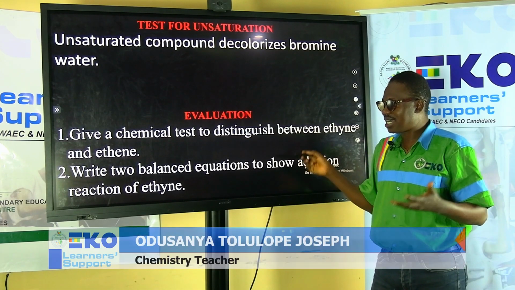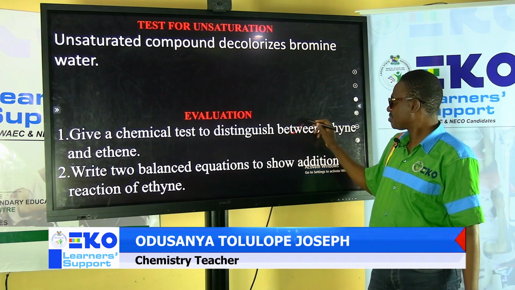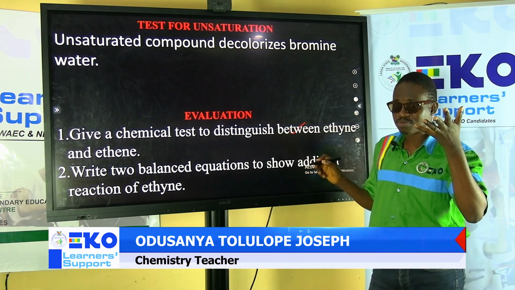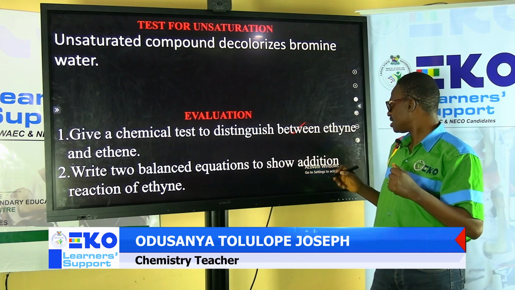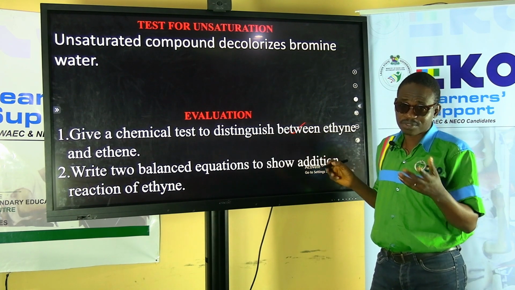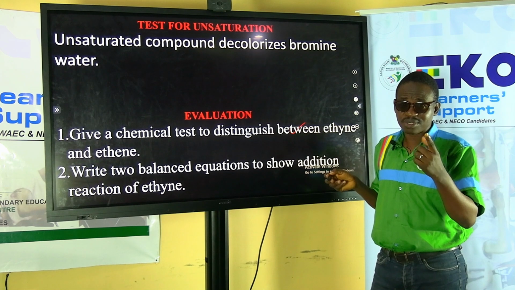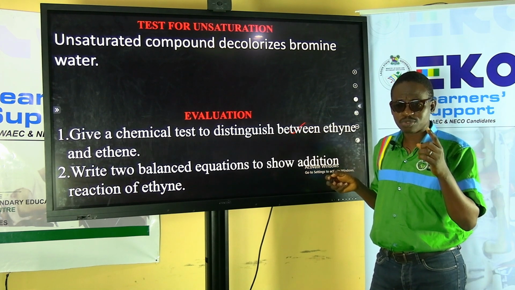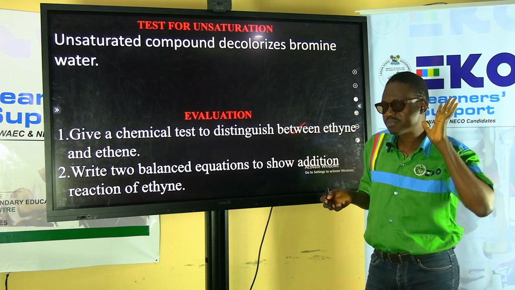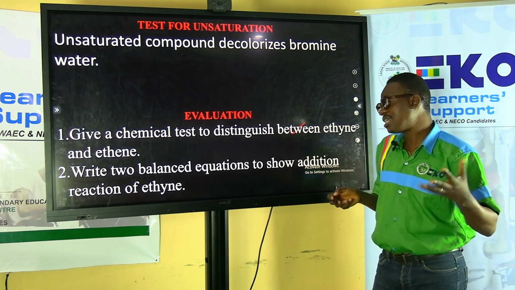I hope you've written your answer. So let's do it together. So what test will you use? Yes, I had somebody telling me you can use bromine water. Good. Yes, you can use bromine water, but it might not work here. Therefore, what we use is the metallic substitution reaction. And this is only applicable for terminal alkyne.